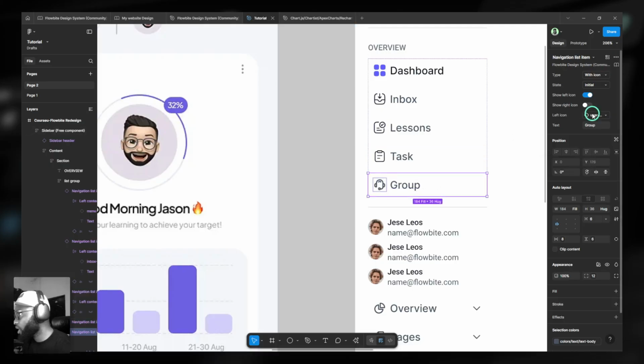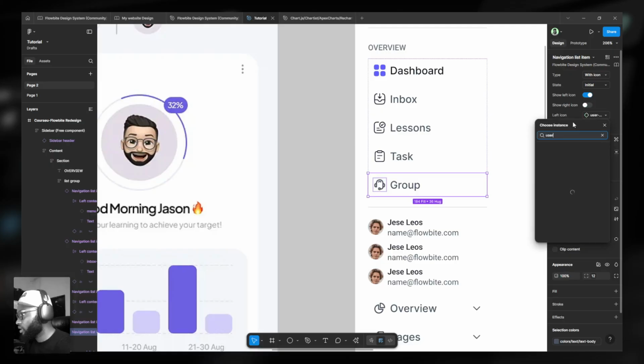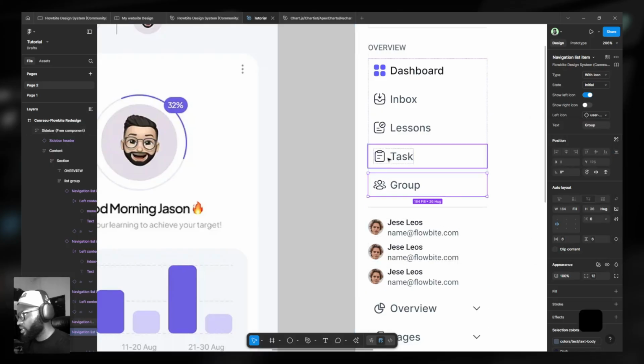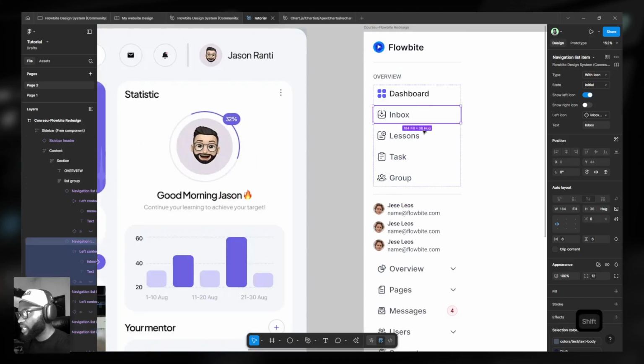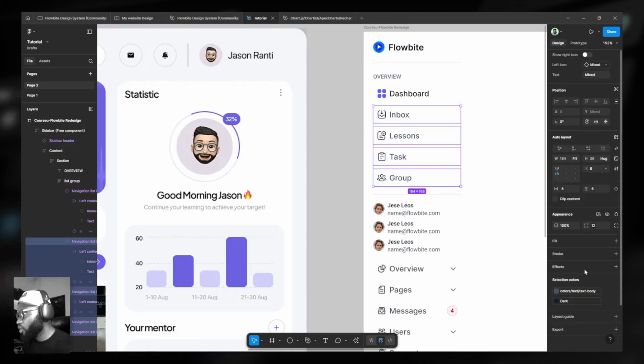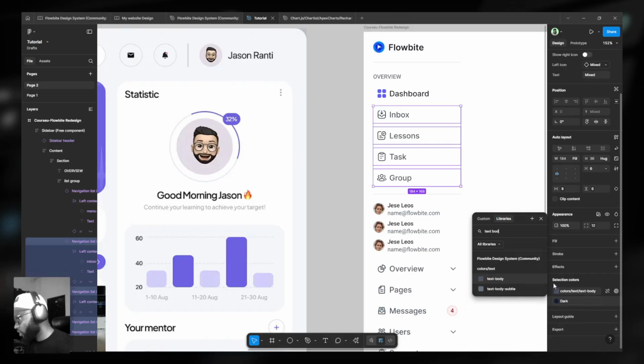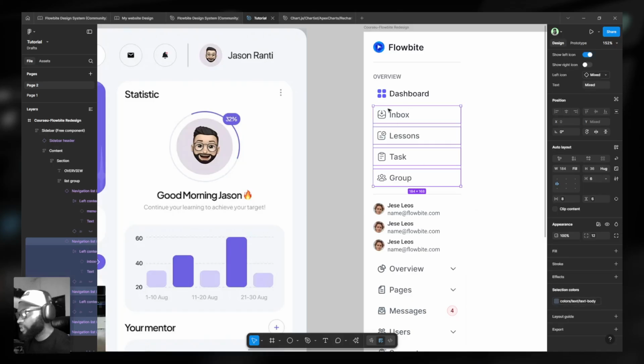Now for the group, we can come here and search for user, then switch this to huge icon. So I want, let's say we can use this, or we can use the user group, which is this, and everything is updated. I'll select the core of this because when you update, sometimes the colors don't update together. So I'll select this and update the color to match this color. So text, body. So I'll select this. So all of this, we are good to go.